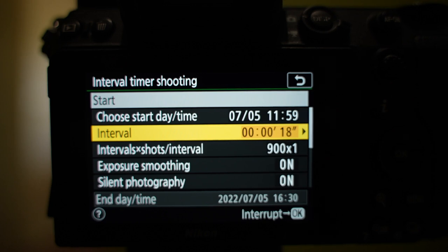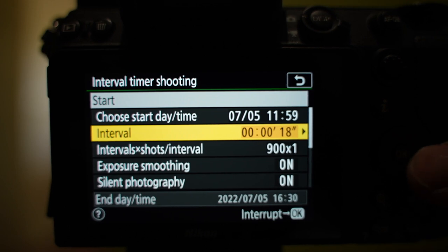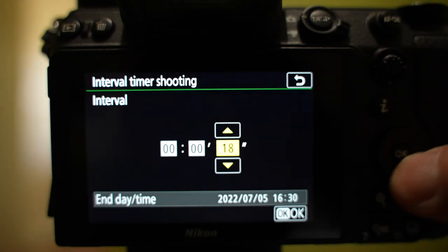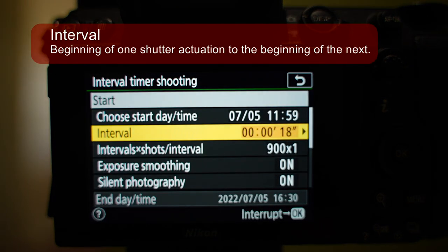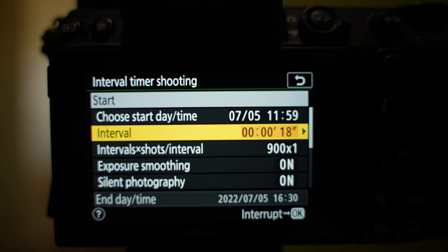And as you can see in the menu here, the first thing to think about is the interval. It's really important to understand that for this camera and many others for that matter, the interval is referring to the time from the beginning of one shutter actuation to the beginning of the next. So as you can see here, I have it set to 18 seconds. That means I'll be shooting a 15 second shutter speed with a gap of 3 seconds before the next image is taken. Now, initially, this is very confusing for a lot of people, including me. But once you get your head around that setting, it becomes quite easy to work out all the timings and so forth for your shooting. What I do is stick to standard shutter speeds.